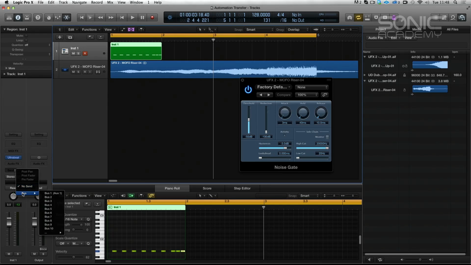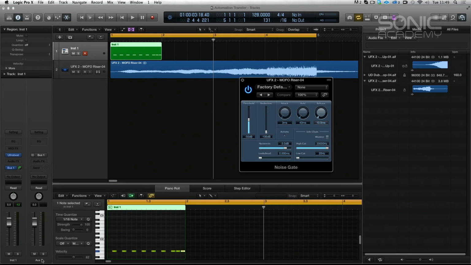We can send that to bus one, and we switch off the output because we don't want to hear it. So a bus is like an auxiliary send? Yeah, it's exactly the same as an aux send. So it splits the channel. We're switching the channel output off, but it's sending the signal to another channel, so to speak, and we're switching that channel off, but it can now appear here.